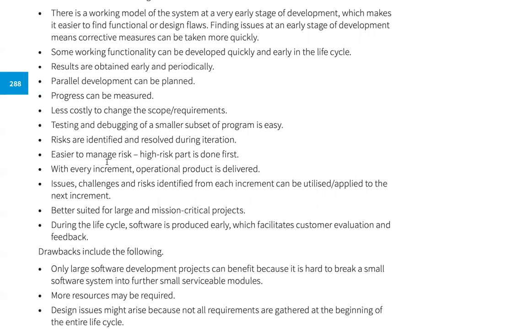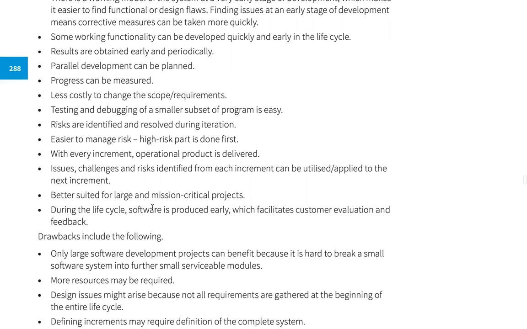Now, what is a mission critical project? A mission critical project is such a project that will pose a huge risk, financially or otherwise, to a mission if it fails. So any mission critical software should not fail in any circumstance, because if it does, it's going to incur huge losses.